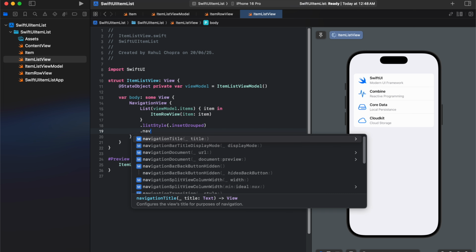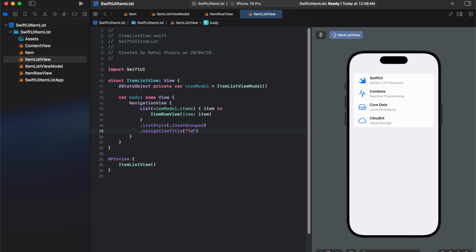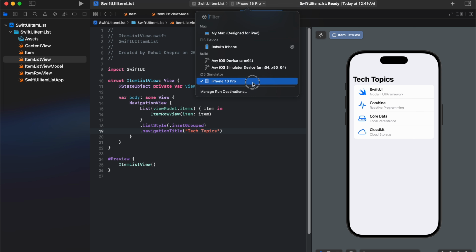Now set navigation title, Tech Topics. With just a few lines of code, we now have a working scrollable list with custom rows. Let's run the preview simulator. Let's run on the simulator once.